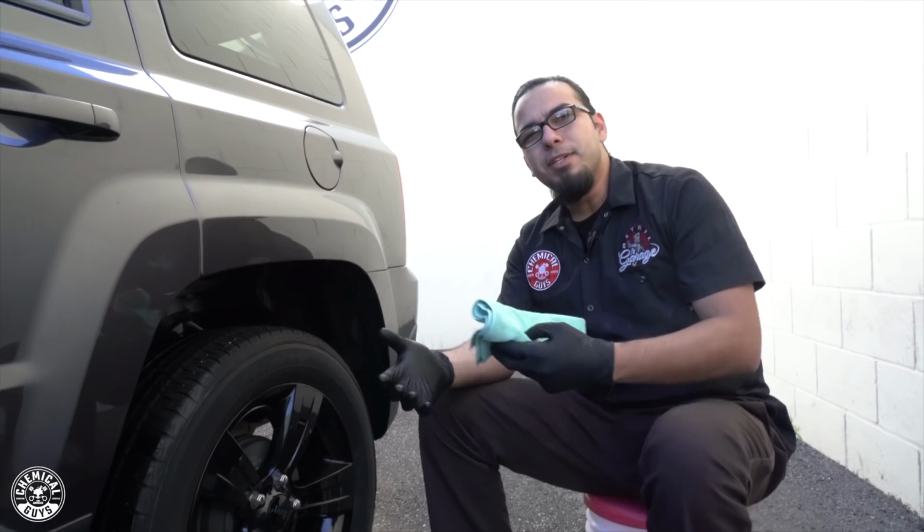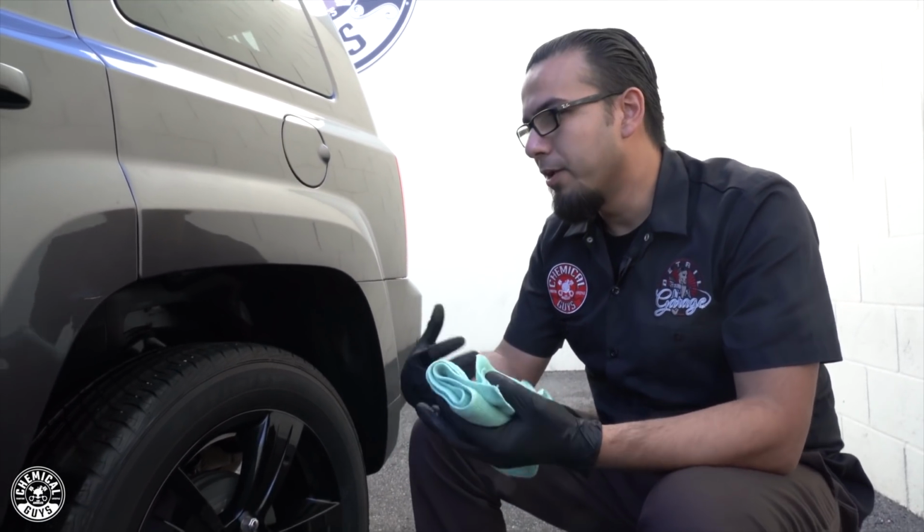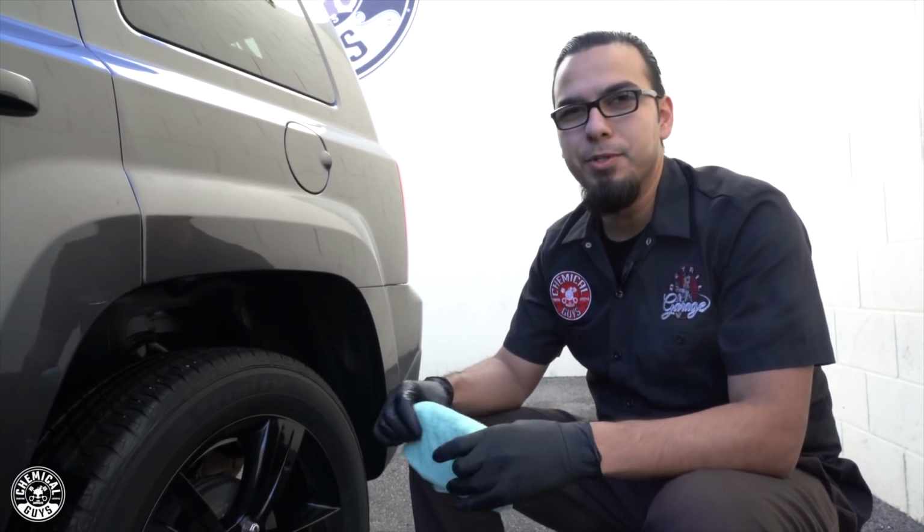And there you have it. You see, it's very simple to do, and it gives you this very nice shine. It also gives your car a better curb appeal, but again, it's going to protect it against those harmful UV rays or anything else that could damage it over time.